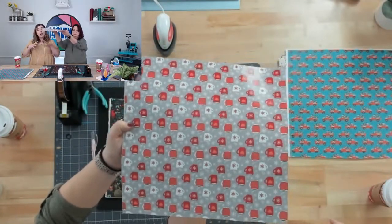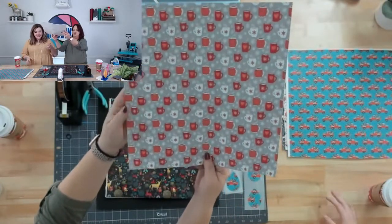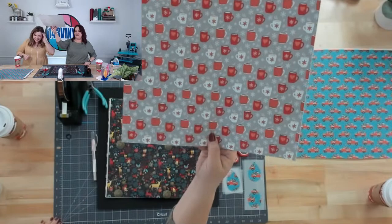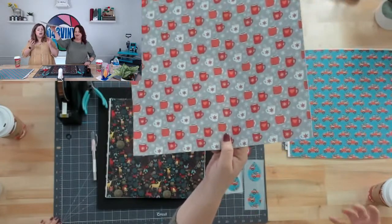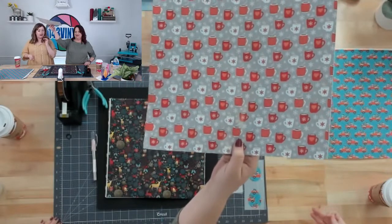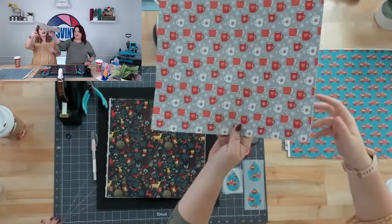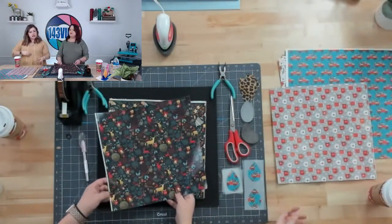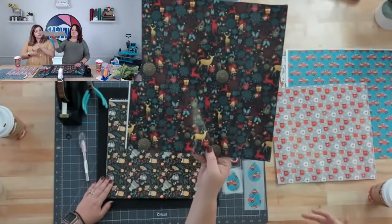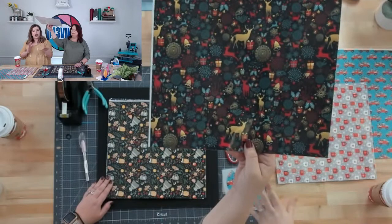And it is full of all of the different winter drinks you could ever possibly love. Sorry, guys. So super, super fun and cute. It could be hot chocolate. It could be coffee. It could be a latte if you wanted to. I mean, it could be anything. So I'm loving this one. And what I love about this whole line is that it's wintry, not just Christmassy. So you can use it for Christmas time, but you can also use it in between, you know, the rest of winter after Christmas time too.